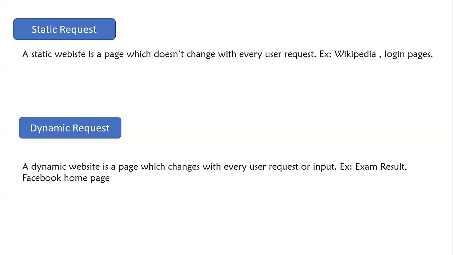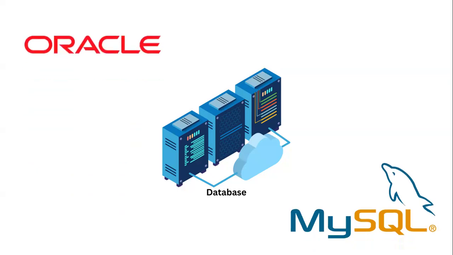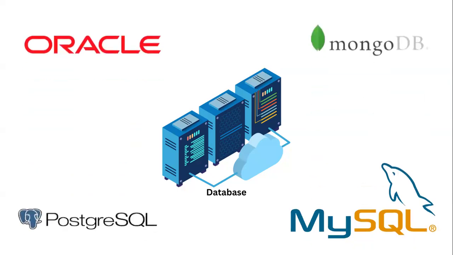So whenever we have a text box and a button, where we enter the data and click on the button, you can consider that a dynamic request. And what all databases will we use? Because somewhere we have to store this data. At the time of registration, the username, password, email, and phone number details will be stored in a database. So a database is for storage purposes. The databases we'll discuss are MySQL, Oracle, MongoDB, or PostgreSQL. Mostly everything will be similar, you can say.